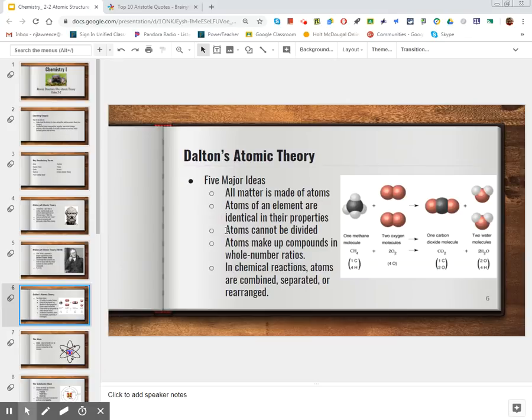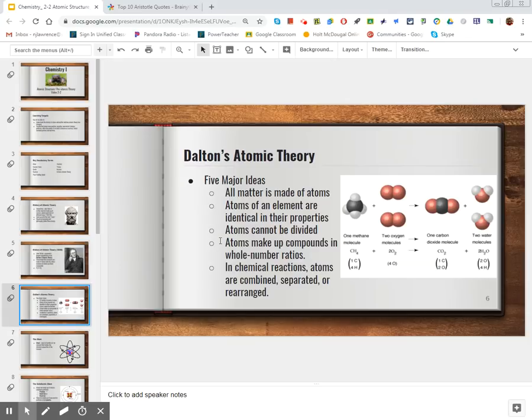This part of the theory has slightly changed since, because in the last few years, we've actually identified these things called quarks. And quarks are what make up protons. And even an atom, we know, can be broken up into protons and neutrons and electrons. So the idea that an atom cannot be divided is partially true and partially not. It's not true because we know atoms are made up of protons, neutrons, and electrons. And we also now know that protons, neutrons, electrons are also made up of things called quarks. So you can go back to Aristotle and Democritus' debate again. Who was right? Well, we don't really know, but we do know that atoms exist. They're the smallest thing that retains its chemical properties.